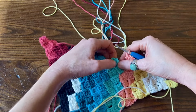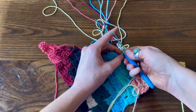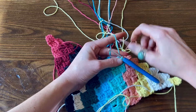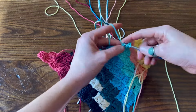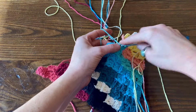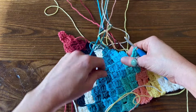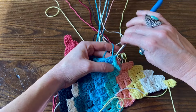Now we're going to slip stitch with contrast color 4 and work one block of contrast color 4. Now we'll slip stitch over with contrast color 3 and work one block of contrast color 3.